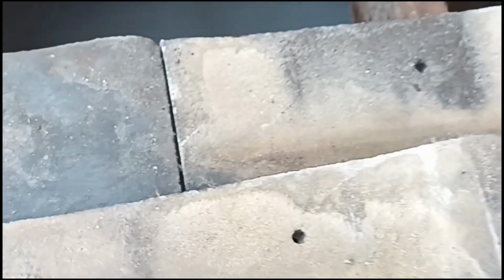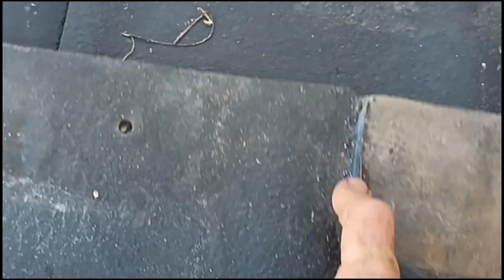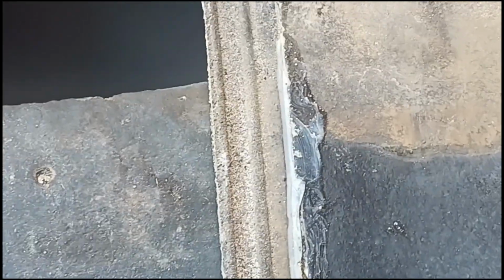When I did, 3 of the tiles really needed replacing, but I did in fact seal this one together. Please forgive me, I'm using one hand here. Okay, so I was forced to really seal these 2 together. And the reason being, what you've got to watch with tiles, okay, is, see that underlip there? That is actually responsible for running some of the water off.